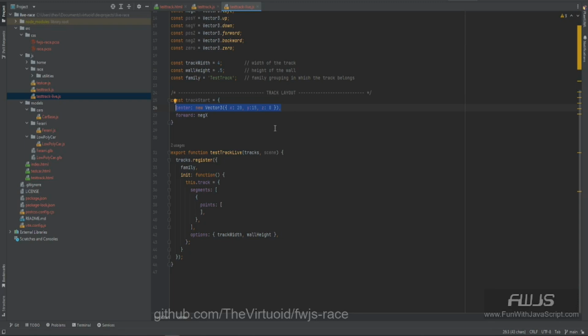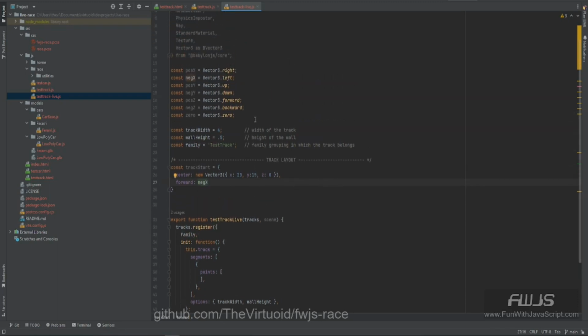In this case, it will also represent the entry point of the first section. In this case, it's going to be x20, y15, and z0. If you think of it on the Earth, X is basically your east-west, Z is basically your north-south, and Y is your up and down. So if 0, 0, 0 was a spot on the ground, positive Y will go up, negative Y will go underground, negative X will go west, negative Z will go south, positive Z will go north, and positive X will go east.